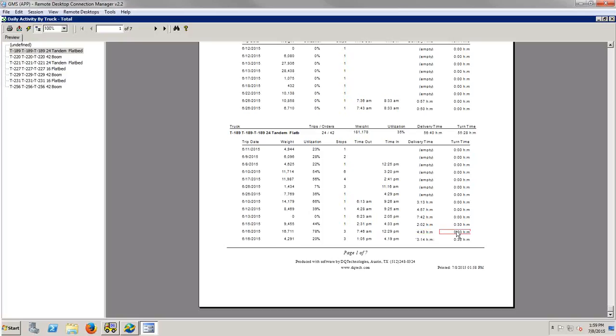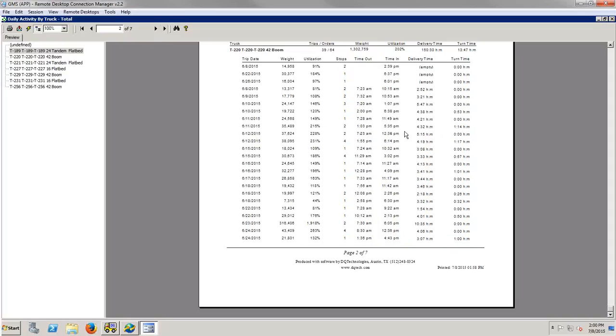Obviously, there's no turn time related to the first run, but then he had a second run, leaving at 1:05, back at 4:19, and so the turn time between 12:29 and 1:05 is this measurement of 36 minutes for the turn time. And you can go down and look at this for any given one. I think, Richard, I don't know what the feedback's been for. I don't recall specifically who we did this work for, but I think this is the easiest one to track and monitor those turn times for any given truck, any given day.